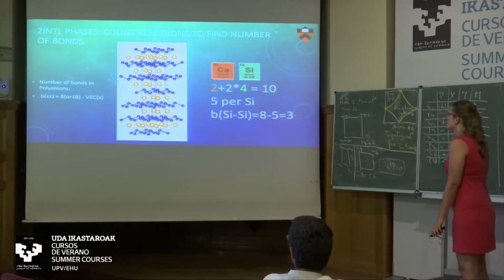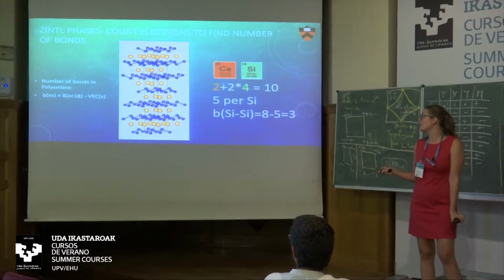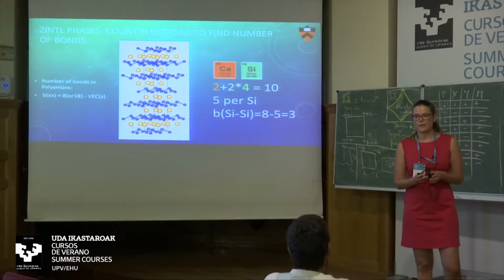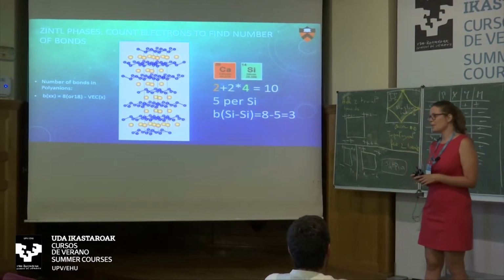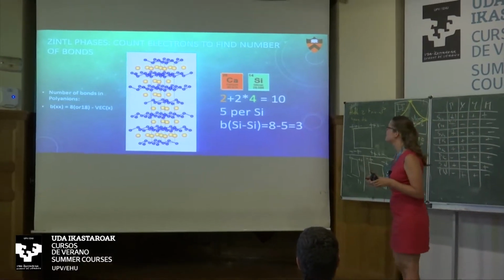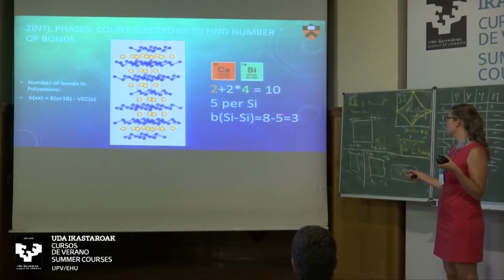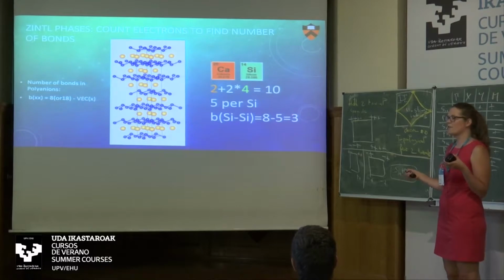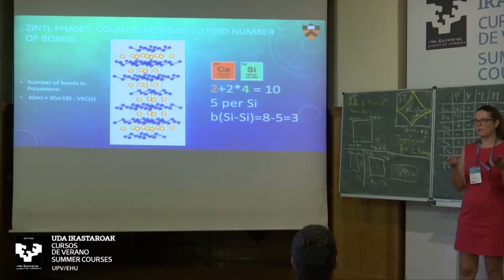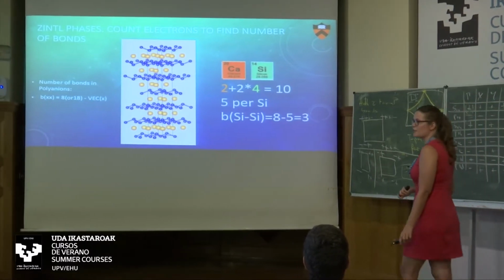And actually, there's even a rule, some solid-state chemistry textbooks at least have it, that you can calculate your bond order from this. So let's say you counted your electrons and you found 5 per silicon. And you're like, oh, it's weird. Let me assume it's semiconducting. So you can subtract this 5 from the number 8. Your bond order will be 3, and then you can look in your structure if you actually find the 3 bonds, and if these 2 things are equivalent, you know you have a charge balanced system, whereas otherwise you might actually have a metal.